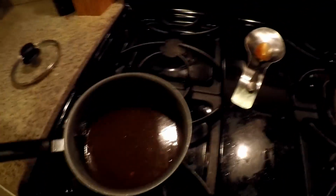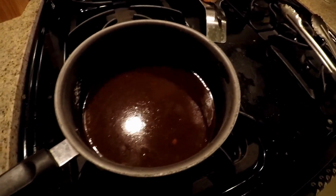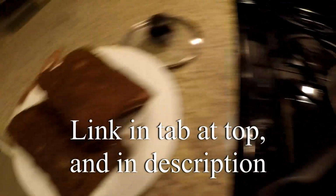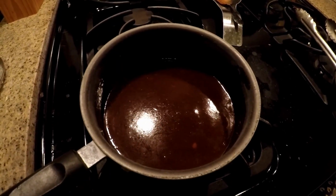So we've also got our barbecue sauce here that's finished up in the time we've had to wait. And if you didn't get a chance to check out the barbecue sauce video, click the link above right now at the top of the screen. And we're going to get these bad boys on the grill.